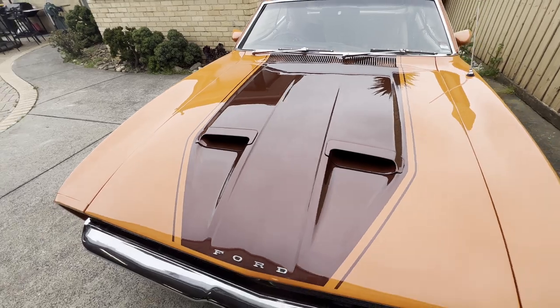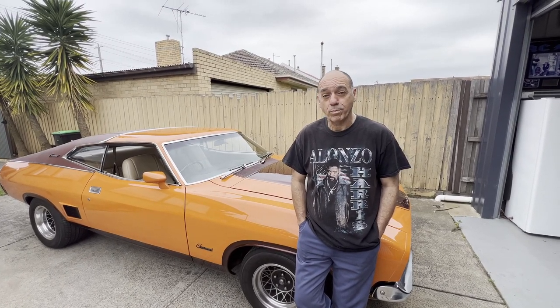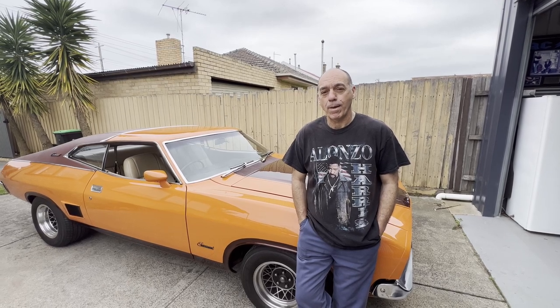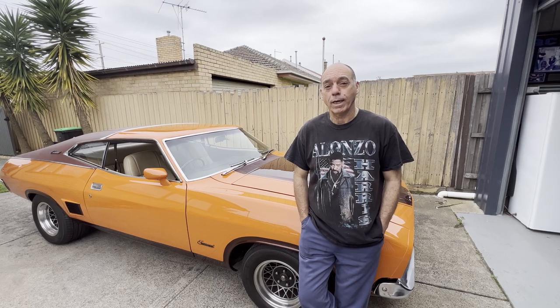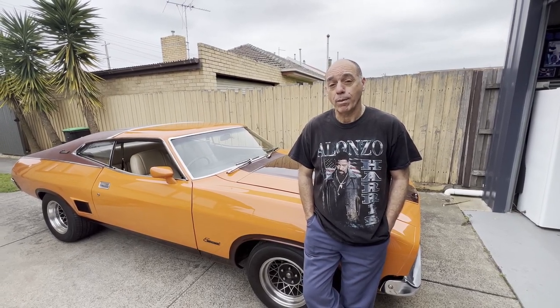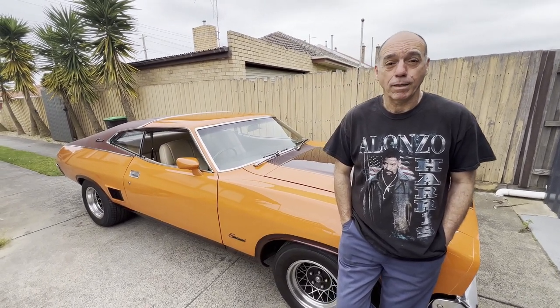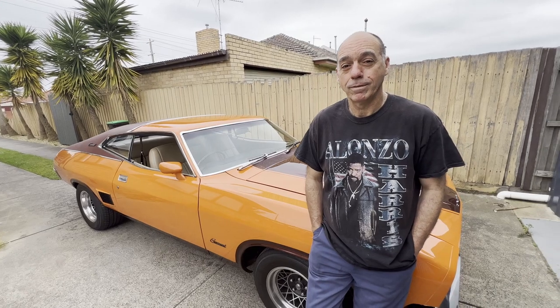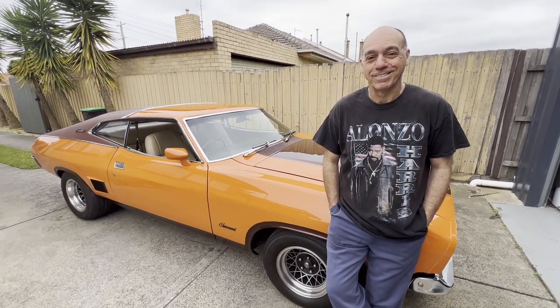G'day guys, my name's Mick and this is my 1974 Ford XB Continental Coupe, which Mark did the body and paint work on. I did all the rust repairs and had it on a rotisserie, got it sandblasted, two pack epoxy, and three years later it's on the road. So thanks to Mark, this is it, finally driving it.